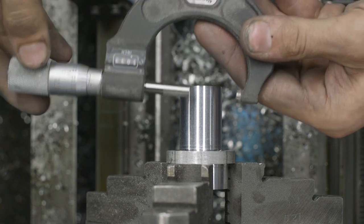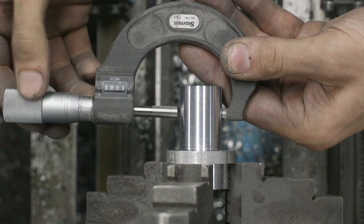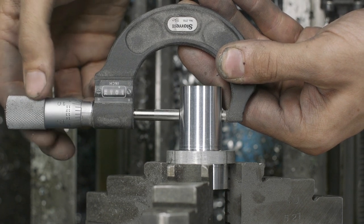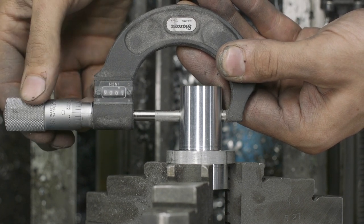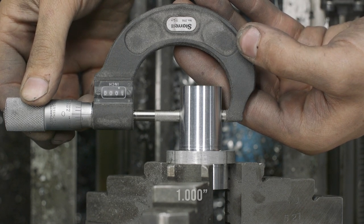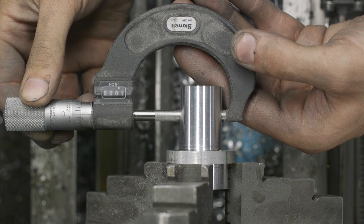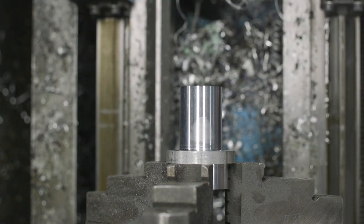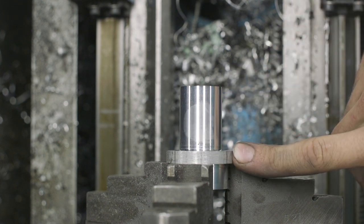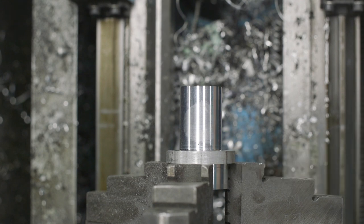All right, let's see how we did. We can be a little under. Over probably would be fine, maybe like a thousandth. Oh, look at that. Dead nuts. Perfect, we'll take it. Now we're gonna flip this guy back over so we can take off this last little bit right here and go from there.